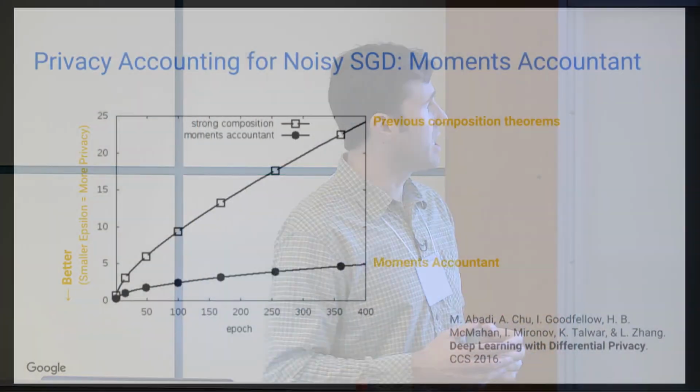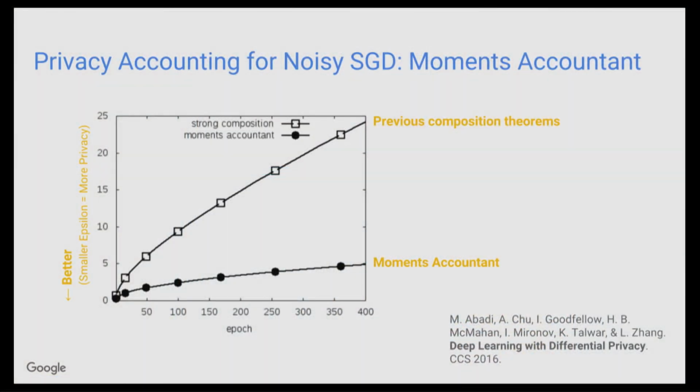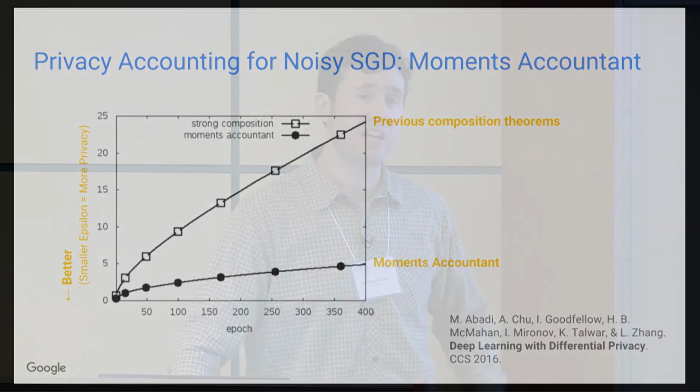The main technical tool we're using to do this is the moments accountant, which lets us track our privacy cost in a very efficient manner over multiple rounds or multiple iterations of the protocol. I'm not going to say too much about the technical details in the talk. The reference is there if you want to look at the details. But this is a key piece of theory that we're building on, and it's what necessitates the random sampling with probability Q for each user.